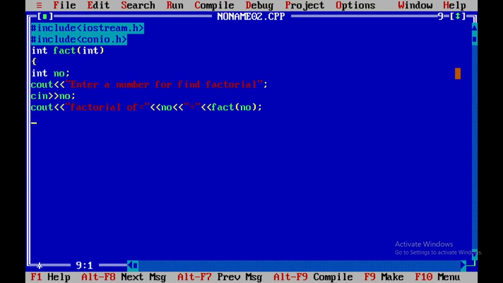Next, because I am using an int return type, I have to give the keyword return, return 0 here. And with this the user defined function is over.